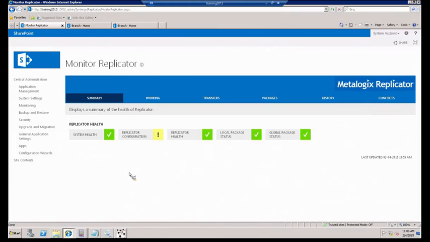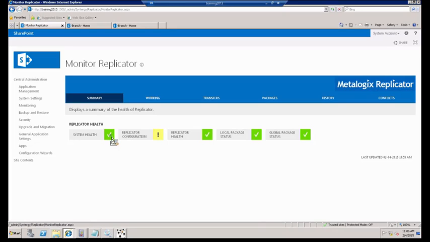So I think everyone should be able to see this now. All right, let's take a look. So here's what we were talking about, the summary tab. And you can see right here all the KPIs that are available to you. If any of these have a flag, like you'll see in my case, I had a warning on one of these, which I'll show you in a second, you want to go check it out. These will either be green, yellow, or red. So it's a quick, easy indication.